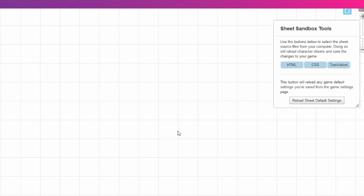So this game is for you to develop a sheet. It's not to actually invite people and play. There are some technical reasons for that that make it difficult, but the point is, this is just for development purposes. So you can only have one person in, basically. There's no chat or video tech enabled. This is just for you.